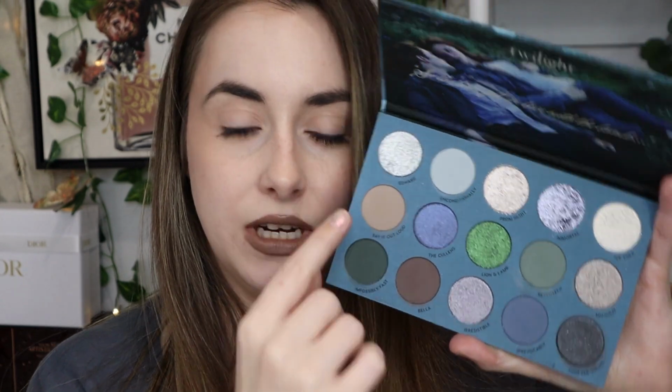I'm going to go in with Say It Loud right here, just this very neutral brown that I can use in the transition because you know how I am. Whenever this palette was revealed, I was so excited, and then I was like, well, I don't know if I see it. I do see it. I definitely see the movie in here.